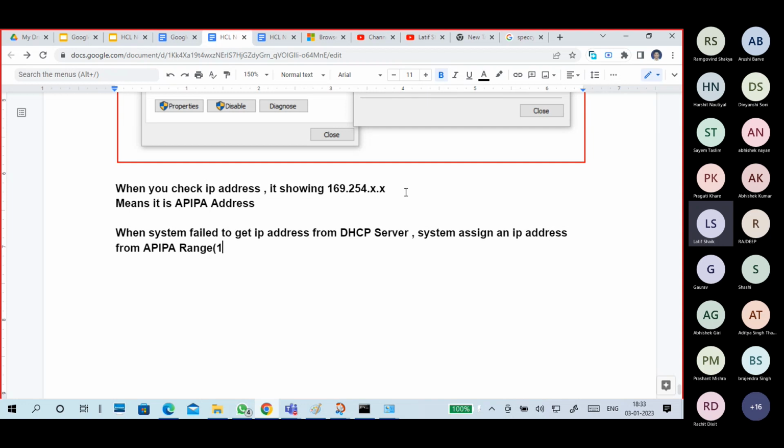The range is 169.254.0.1 to 169.254.255.254. So this is APIPA.